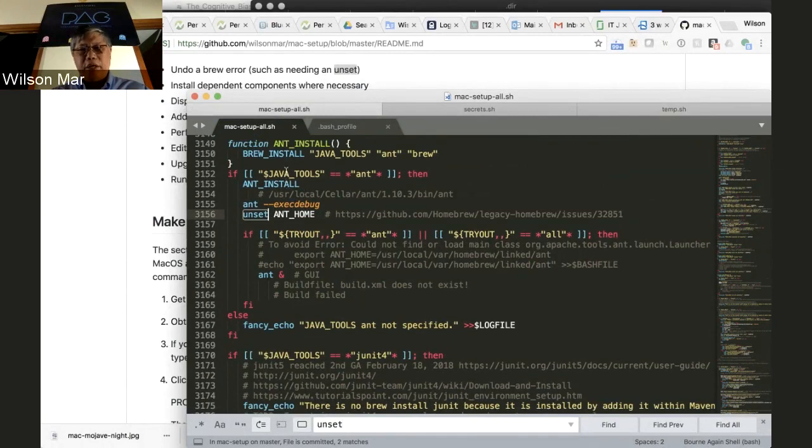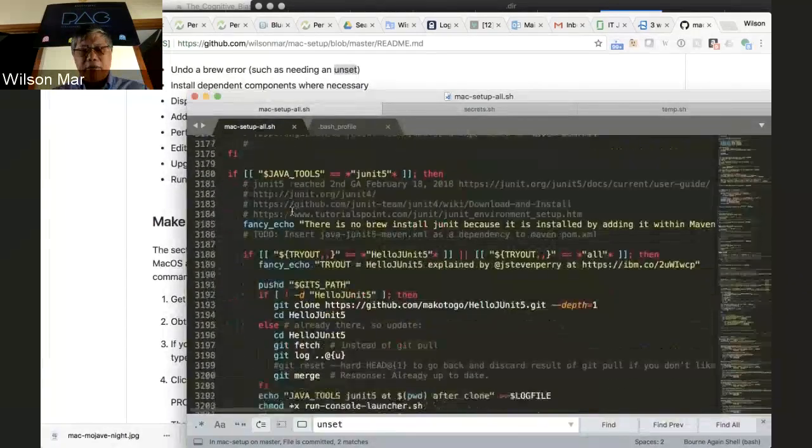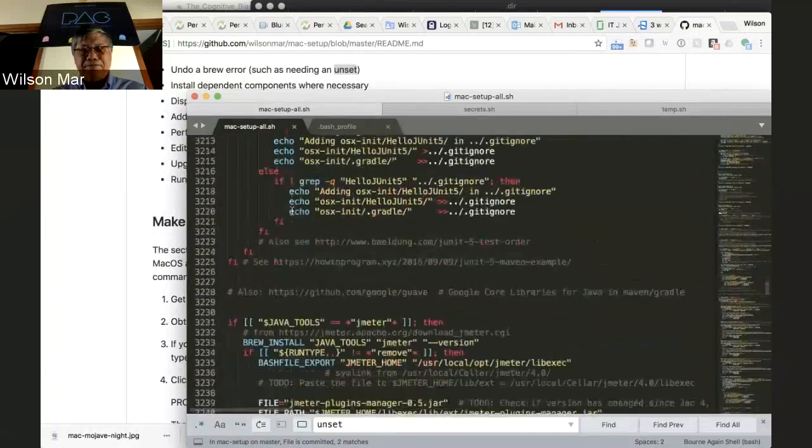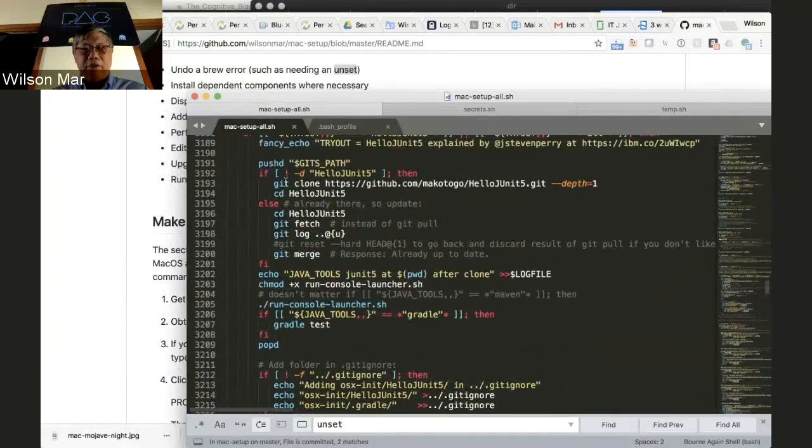The other issue is why it's helpful. Here, by the way, is an example of this push and pop, where I'm cloning something and coming in. For example, this JUnit 5 that JMeter uses, that hopefully we'll use in the future. I've got a way of taking it, and if it's already there, then I update it. I use these commands to update it automatically when it comes down.